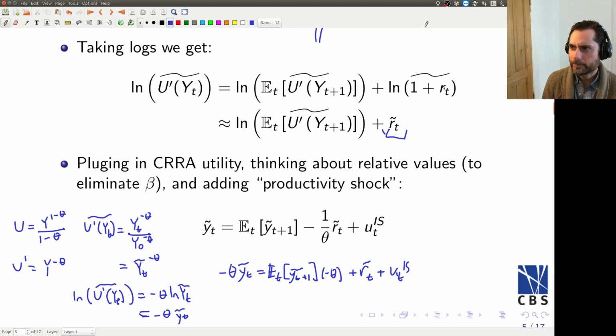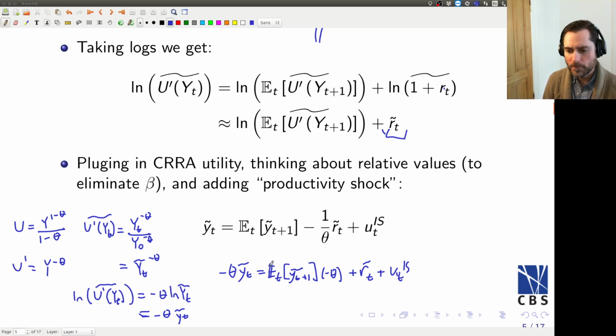Okay. I'm just going to pause here for a second. Hey, sorry about that. I just realized as I was writing out this equation that there's a little trick here. As I was deriving it, I don't know if you caught it when I just did it a second ago, but here I'm taking the log of the marginal utility, and then over here the log is outside of the expectation, and then down here the expectation is outside of the log.